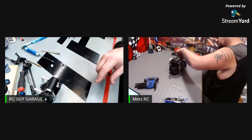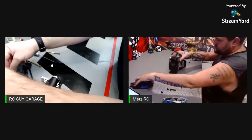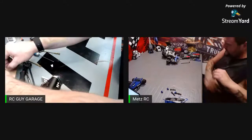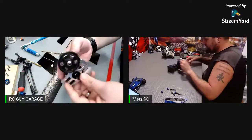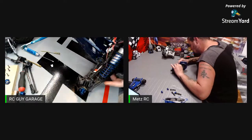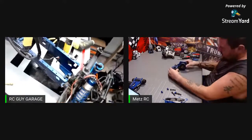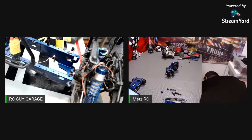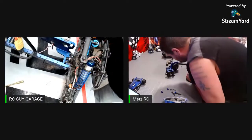So I actually think I'm going to work on this thing without the transmission being in it, because it'll give me a little bit more room. So you can see the transmission's all back together. Very, very simple transmission. But what I want to do is now we can have access to... Oh man, the shaft doesn't want to come out. It's so bent.